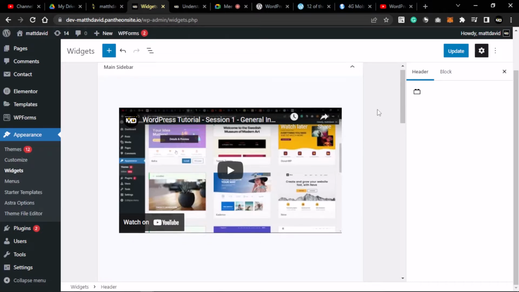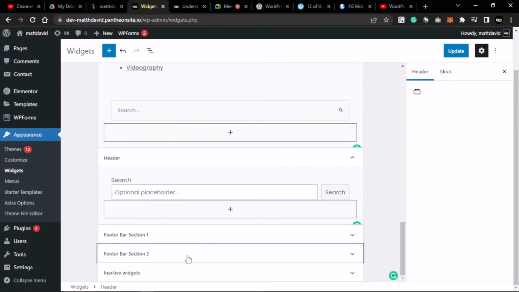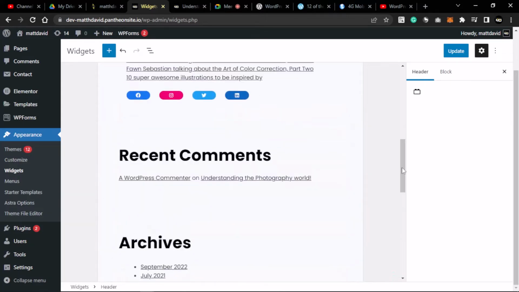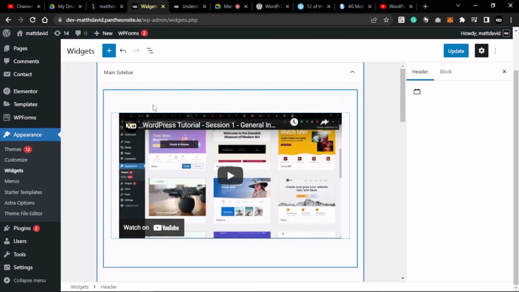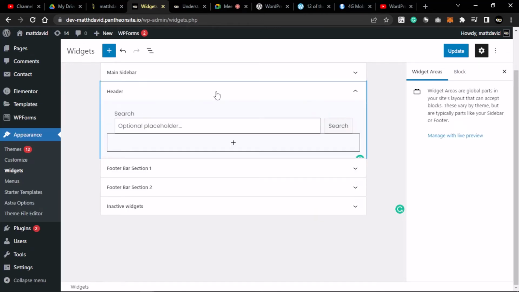The more you try to use them, the more you get to understand them. And depending on your theme, you can have different sections where you can add your widgets. So it's actually depending on what kind of theme that you are using. So I would like to stop here.